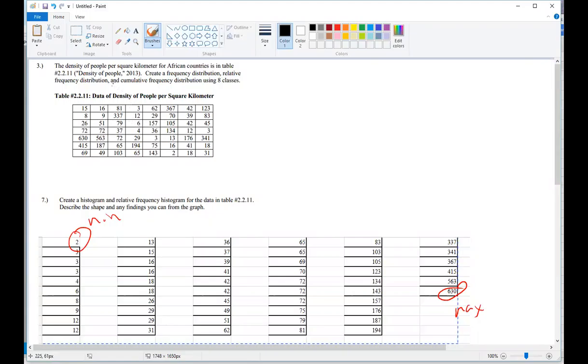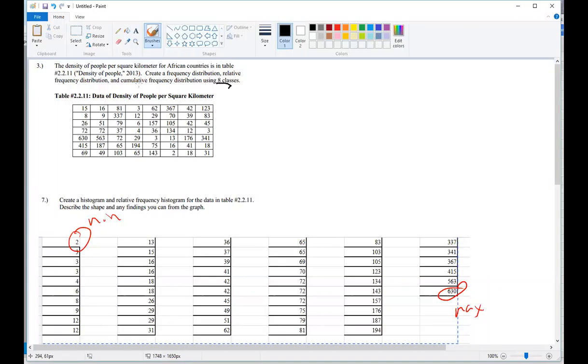Okay, so what I did is I used that data. First we're going to do a frequency distribution, a relative frequency distribution, and a cumulative frequency distribution using 8 classes, and then later on they wanted me to do a histogram. We'll do some of this with technology, and we'll do some of this by hand. You can do it all with tech, but to help you learn what's going on, it's good to do it by hand. So using that spreadsheet, I sorted the data in ascending order, and I broke it up a little bit so I could fit it on the screen.